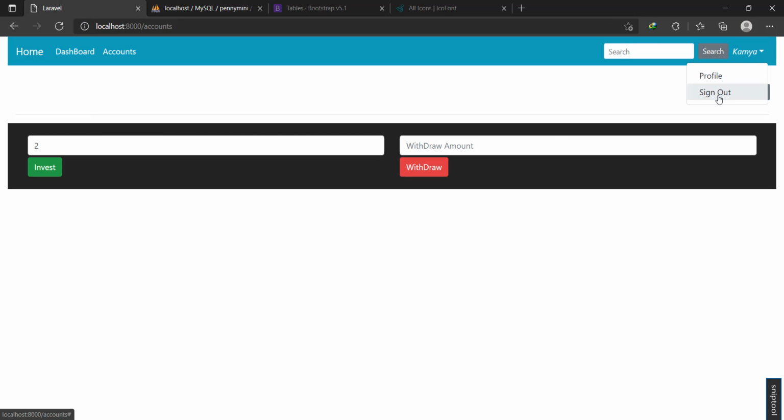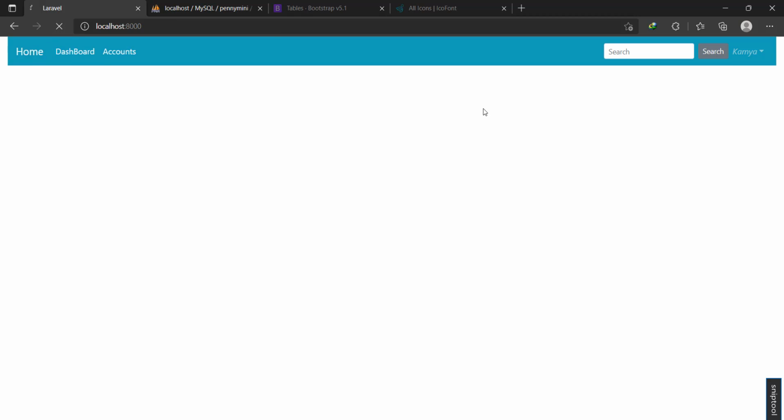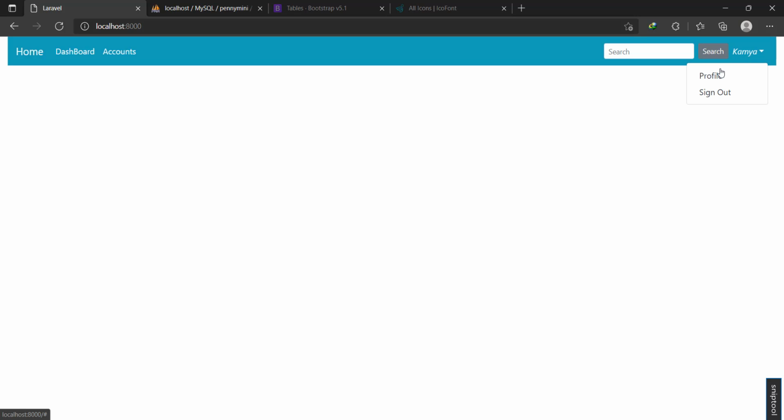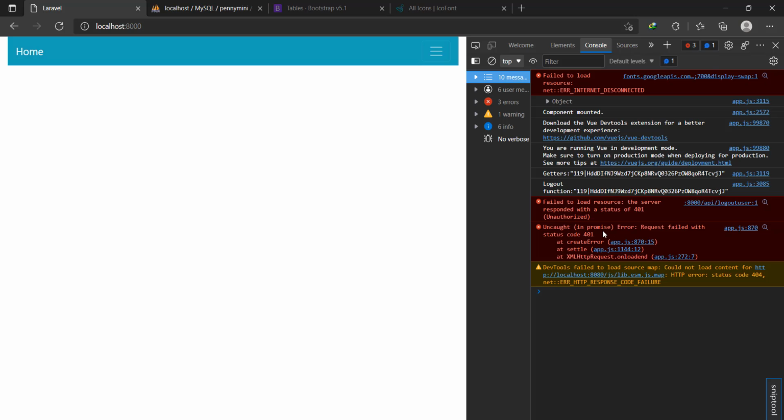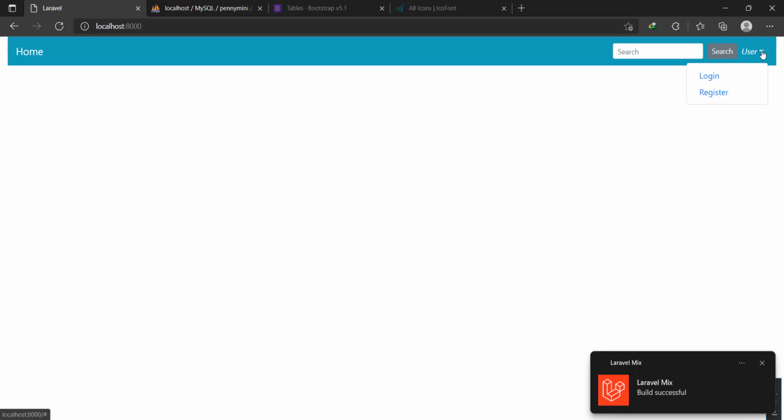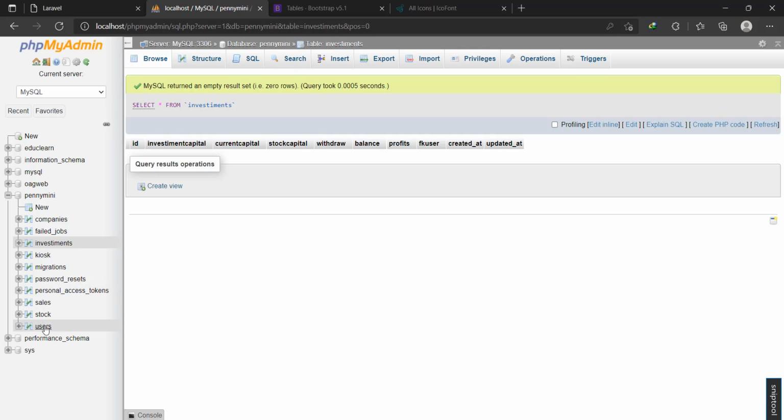What we want is the moment someone registers a user. I'll need to refresh here because it's still holding the previous cache. Let me sign out. I'm getting unauthorized because I deleted the user out there, but I didn't delete the user using the cache. So I'm going to be forced to register a new user because right now I have no user. If I come to the users table, I do not have any user: first name, last name, phone, email, verified.